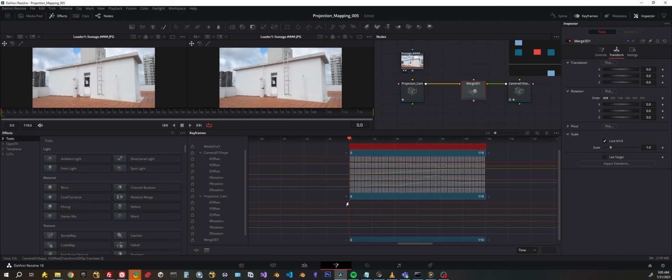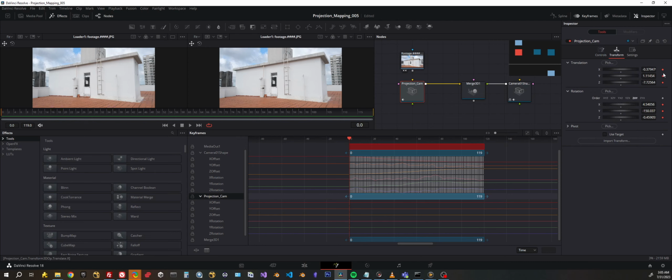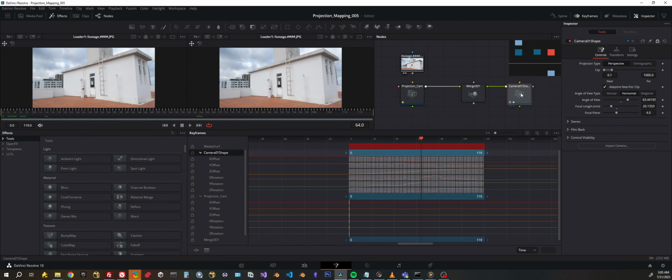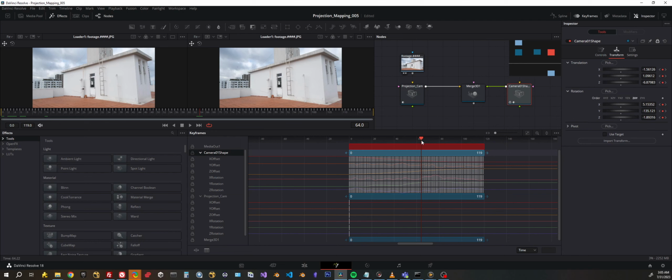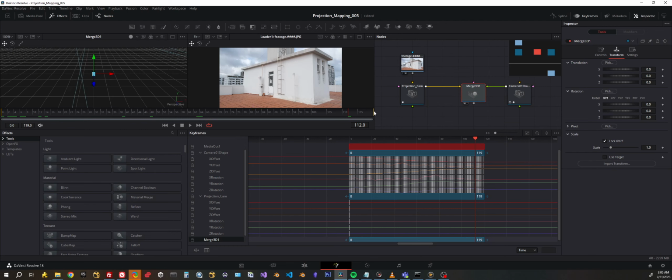If I go to transform, I should have those initial position, and it's no longer animated. So if I scroll this here, we don't see that change. But on my camera that I imported, you see that it's moving. Okay, and if I select my merge and press 1 on this side, we can see that there's 2 cameras here. All right, for this 3D view, if I hit shift and right mouse button, then I can dolly.